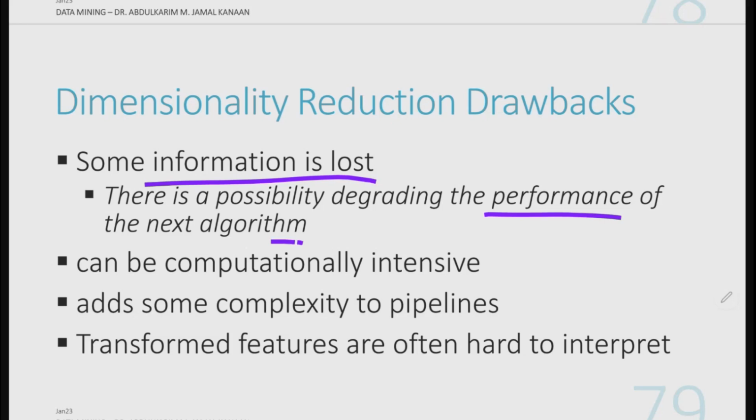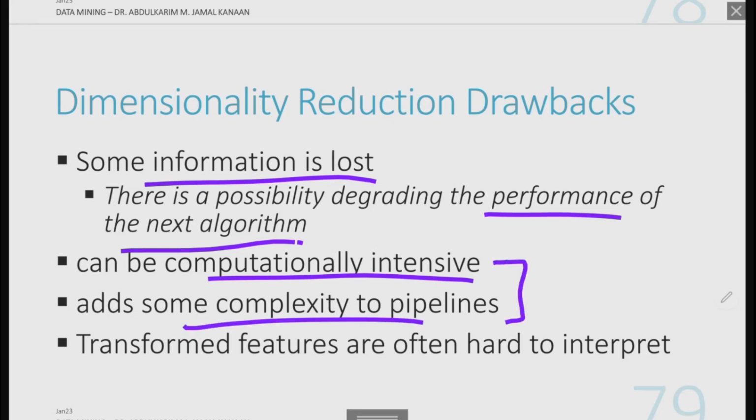The performance of your algorithm might drop because you're not having all the key information, okay? It is computationally intensive because it requires an additional process during data pre-processing, right? You need to apply PCA during data pre-processing, so that can make computation more intensive and add, of course, complexity to the pipeline.